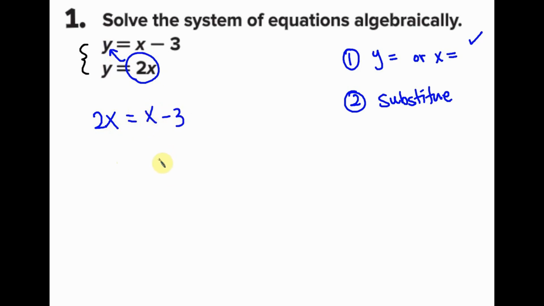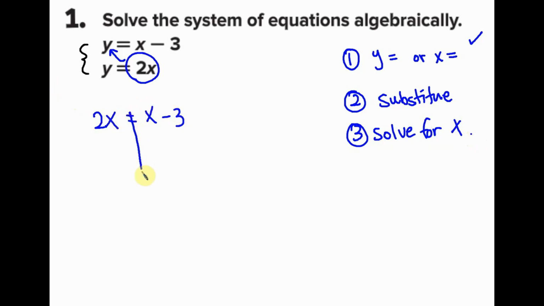The reason we are trying to replace with another variable is because when you have the same variable on each side, you can solve to find what the x is equal to. And then now you're going to solve for either x or y depending on what your variable is. In this case, we're solving for x.